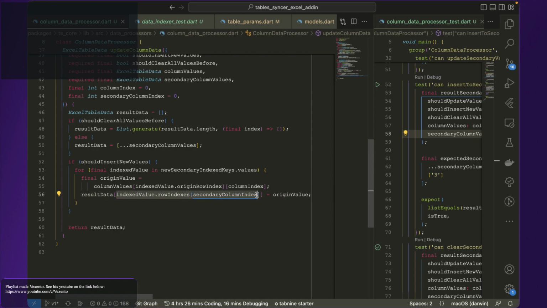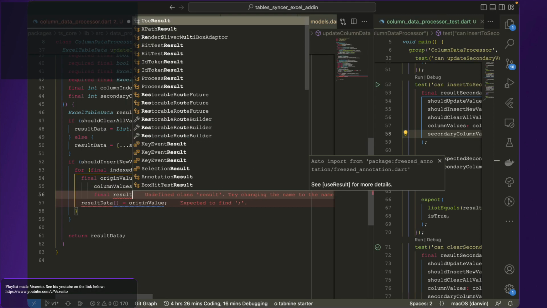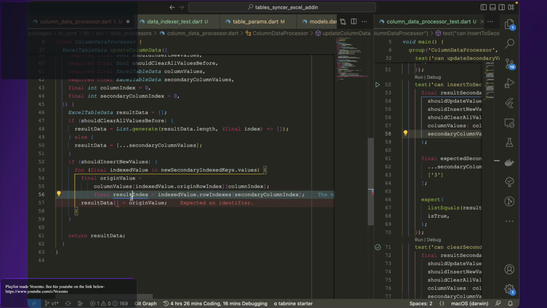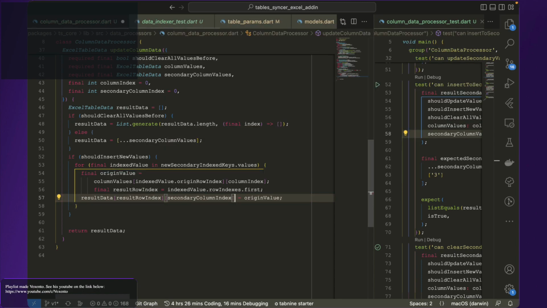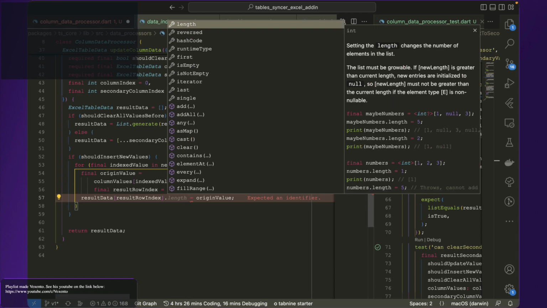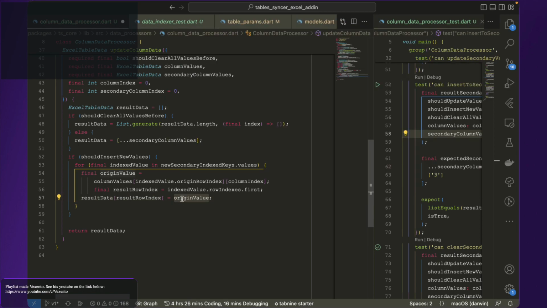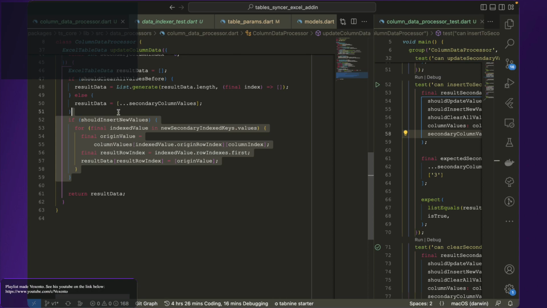Here I will have result index here. Then actually we'll add a list with value in it, and that should be enough.